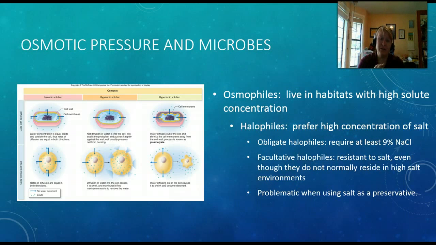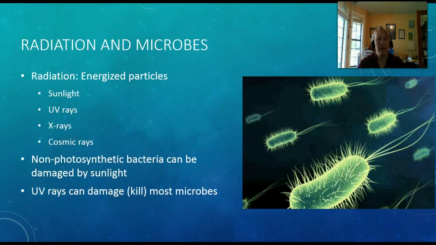And so these guys, while we'd use salt to prevent microbial contamination or other degradation of the food, would just grow there because they had no problem with it. So that's problematic if we get these kind of bugs in there, especially like Staph aureus. Same thing goes for preserving food in cans. If you're counting on a high salt concentration to preserve that food, if you get one of these halophiles in there, potentially all you're doing is providing them a really nice environment to grow and live. So that's why it's important. Salt is not always the end all be all for preservation.